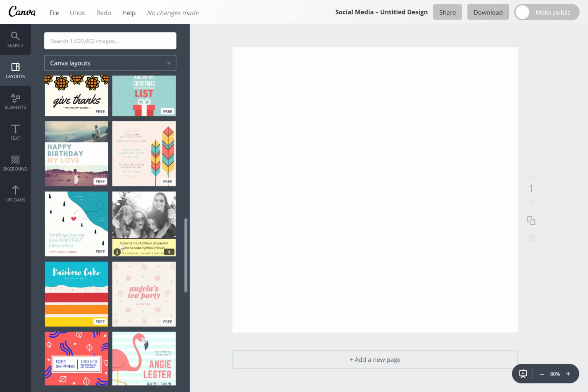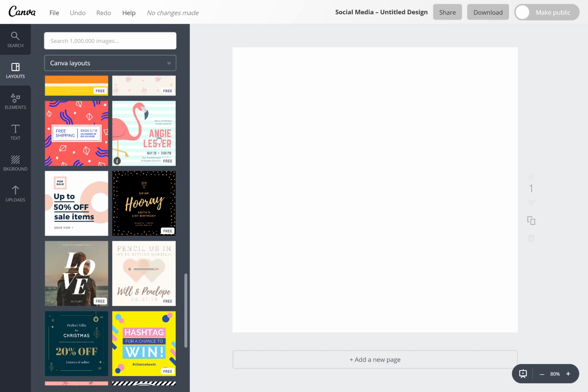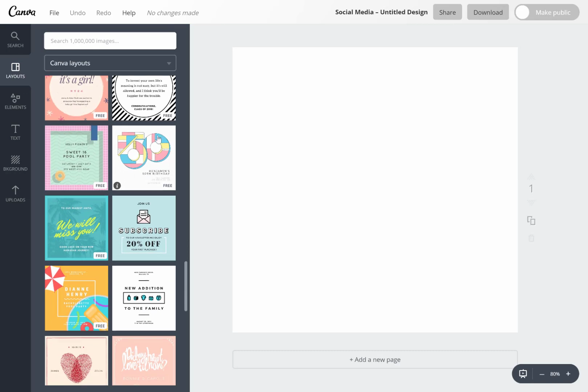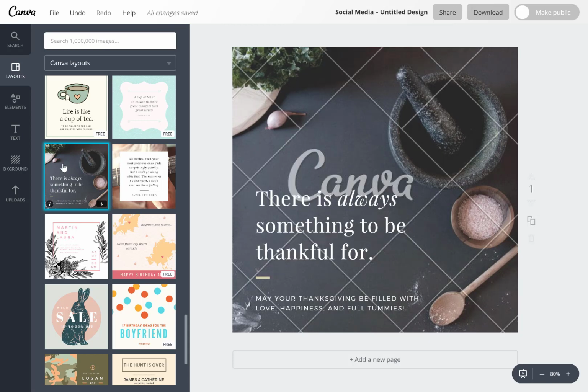There are lots to choose from here, and as you can see, lots are labelled free and some have a little dollar sign. You'll find that Canva often shows up graphics that are appropriate to the season, which is another way of them helping you get organised. You can see from the layout I've selected here that one of the elements is paid for. So this background image has a grid over it and a watermark telling me that if I want to use it, I would have to download and pay $1.